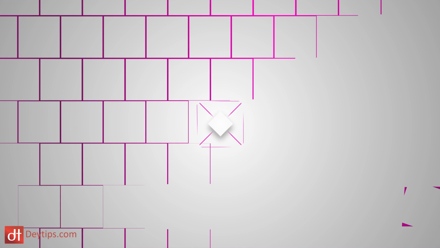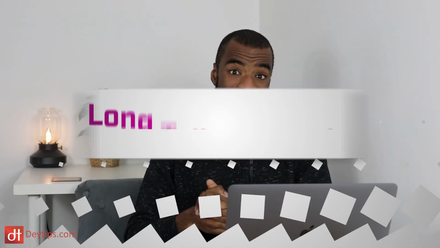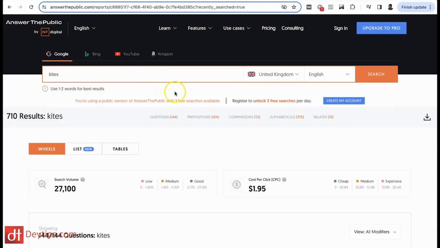But you have also what's known as long tail keywords. These are longer, more in-depth, more detailed keywords that tend to be 3 words long or more. And these tend to have less search volume, but they actually tend to be easier for you to rank your website in Google as well. So I use a free platform called answerthepublic.com, and this tends to give you some longer tail keywords that are sometimes a little bit more realistic to rank for in Google.